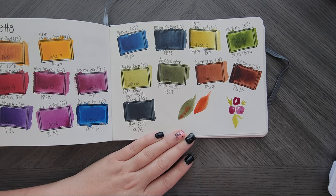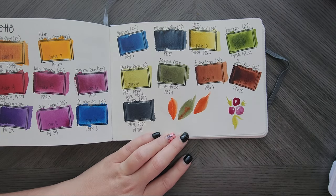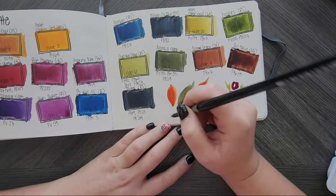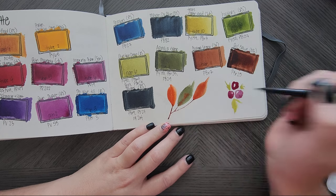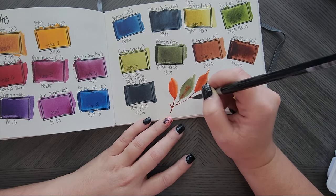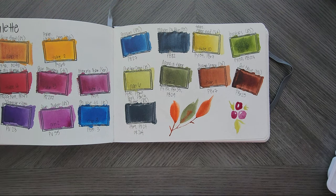Really, the best advice I can give anyone when creating their own seasonal palette is just do what makes you happy and don't care what everyone else says. Because I'll get a few people here and there that'll say, oh, your palette's missing this color, or it's missing this proper mixing color, so it's not a proper palette. I'm not making a proper palette. I'm making my palette. So always keep that in mind.